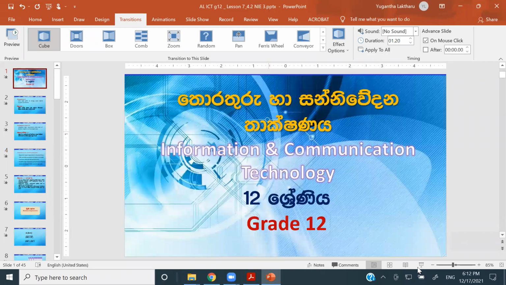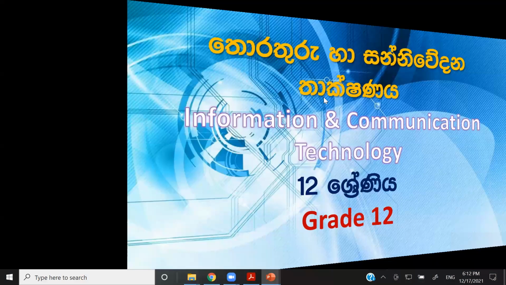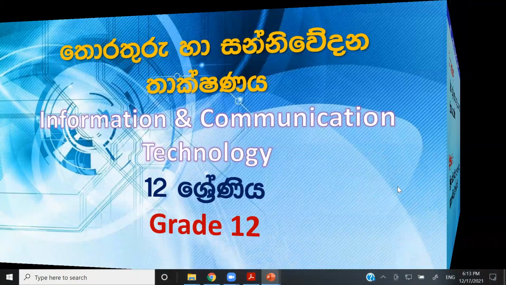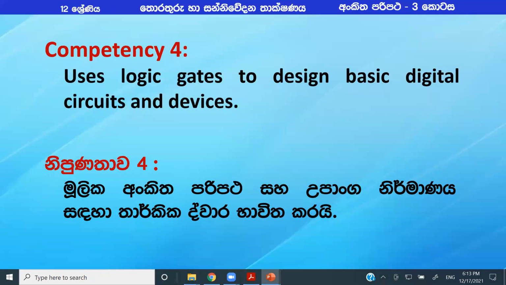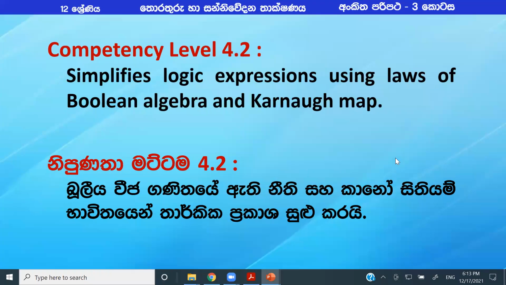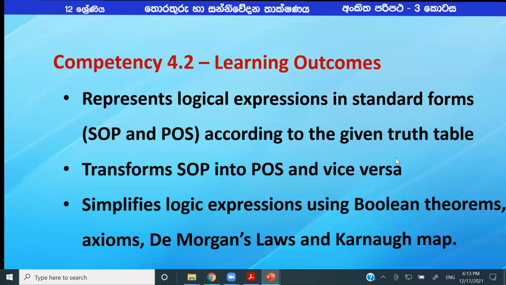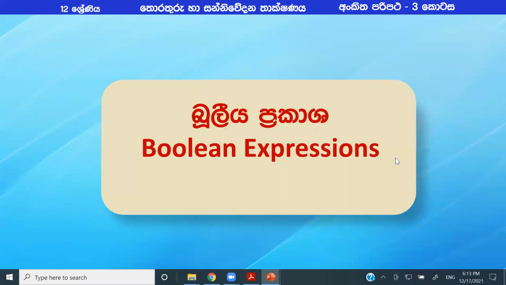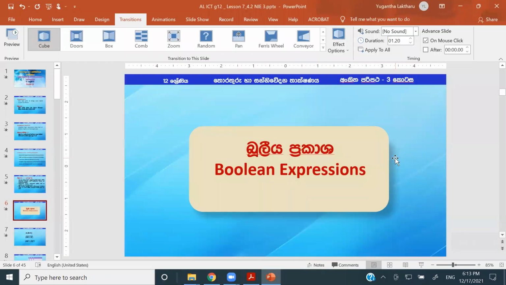With that, my presentation goes like this. Once I click it, it changes like this from one slide to another. It's according to your requirement, so choose what suits you.